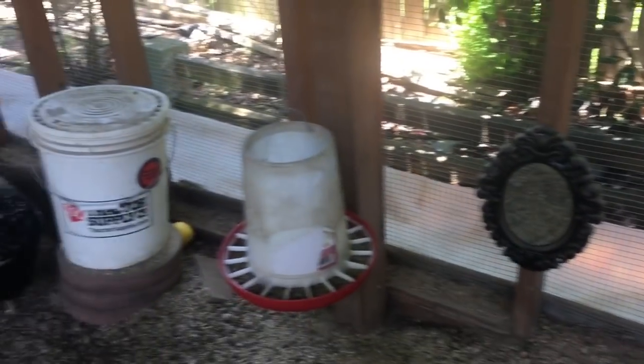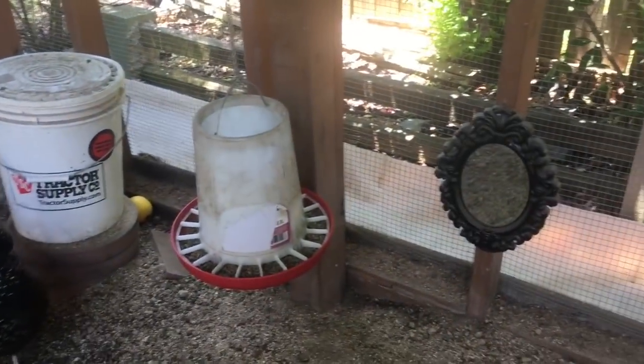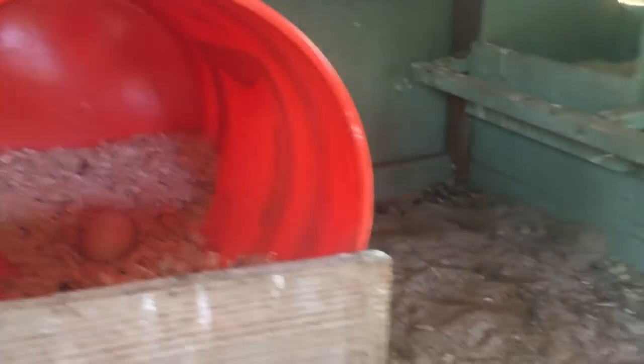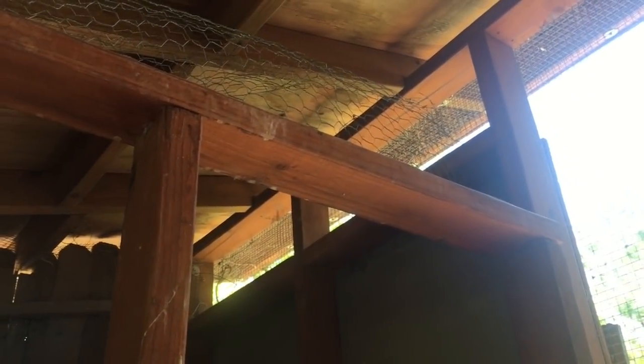Another update: if you haven't seen our silly little dollar store mirrors, I put them up high enough that they're not getting poop on them. Chickens are fascinated with looking at themselves. I put it right by their feeder on purpose, and sometimes they just stop and stare at themselves - it's just a fun little enrichment thing. The other thing I wanted to show you - oh look, there's an egg, and there's more eggs over there! We've been trying to train our chickens to sleep on the roost like they're supposed to.